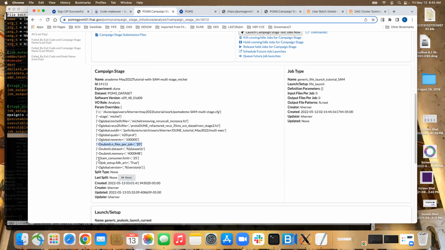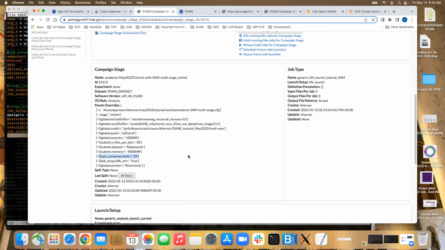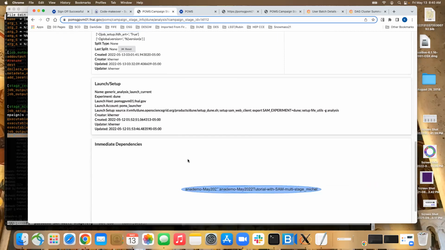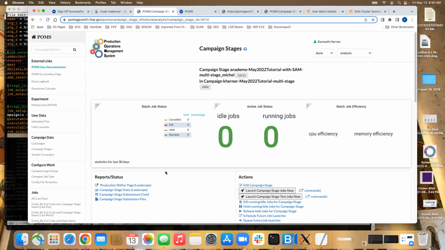And as we mentioned yesterday, if you have a limit on your SAM consumer, you want to set that to equal or greater n files per job. So that's basically how that works. Any questions on that way of doing it?